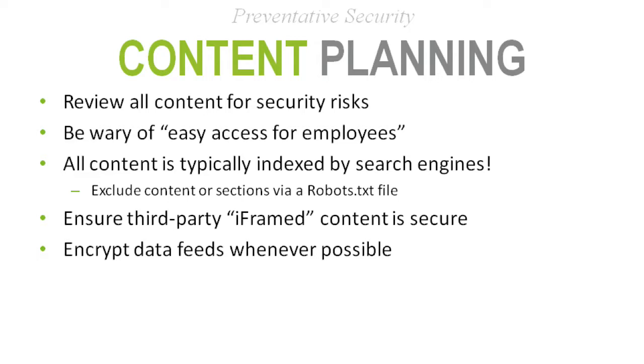Every single piece of information on your public website is being indexed by search engines unless you explicitly say not to. The way to do that is with a robots.txt file — it sits at the root of your website and tells search engines like Google not to look at certain directories or pages. However, only the good search engines respect it; the bad ones will ignore it and spider your entire site anyway. Also, the robots.txt is the first thing attackers go for — they want to know what you're hiding. Don't think of it as a way to secure your website.